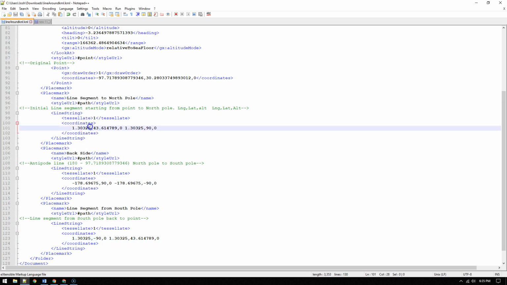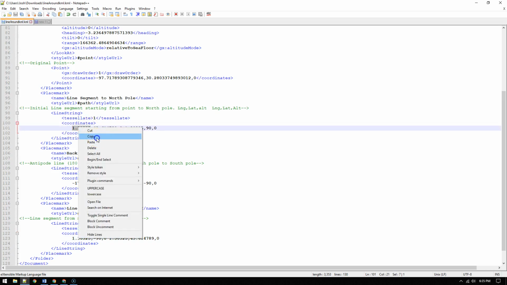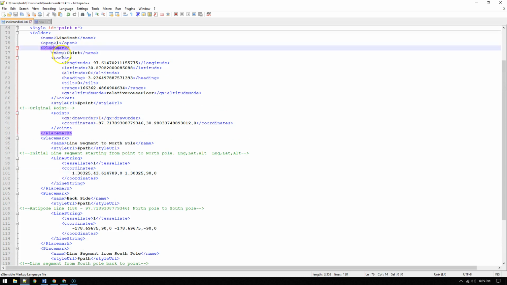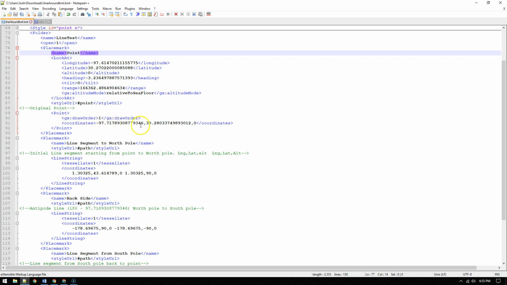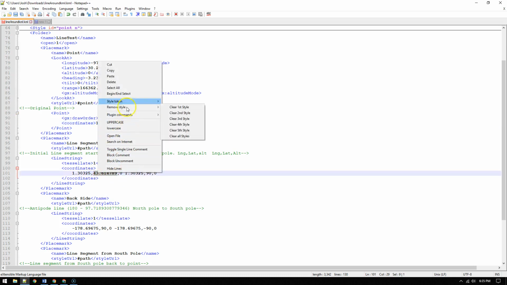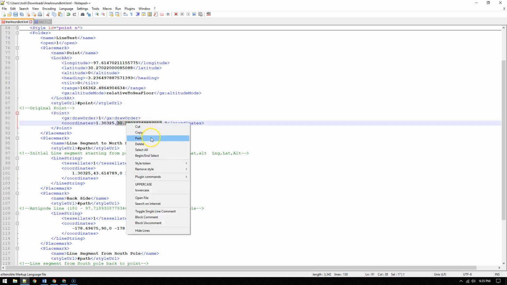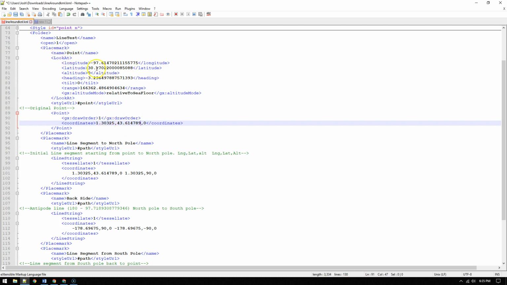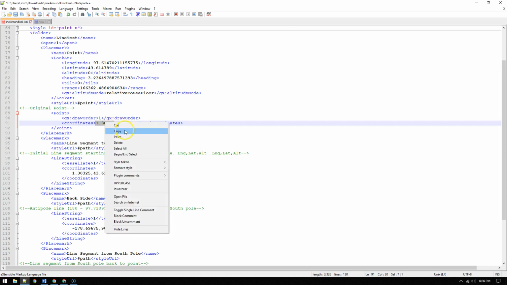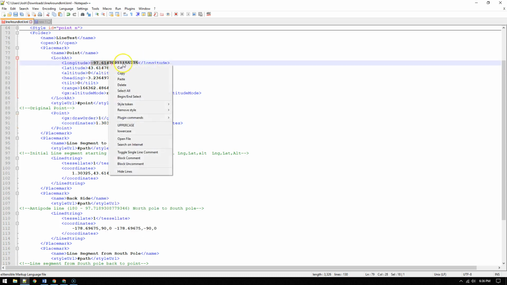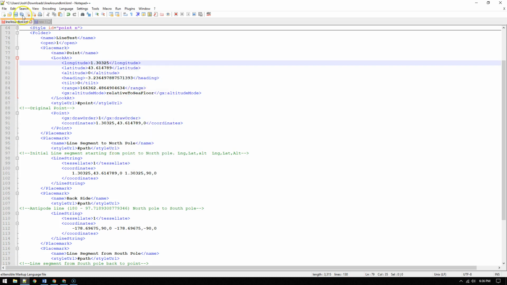So in the code, I know that this is the longitude, so I'm going to copy it. This is the point. The point is right here, where it says coordinates. Paste. Paste. I can go ahead and do the look at. So the look at here, if I click the point, is where it's going to move the camera. So I just did the latitude. Go ahead and change that right now. And this is the longitude. So now when I click that point, this is where the camera is going to go. Right. Save.